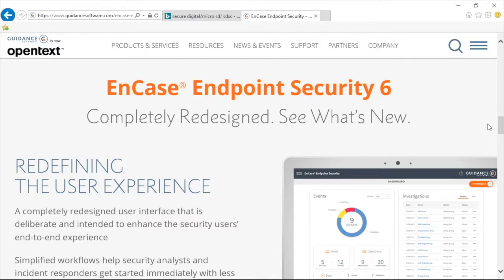I've been to the CEIC conference, which is a forensics and incident response and investigation conference, and one of the major sponsors is Guidance Software and EnCase. I think it's actually called the EnCase Conference now. And they have EnCase Endpoint Security 6, which could pretty much cover all your bases, with software endpoint security going to the cloud, as well as protecting the different peripheral services on those devices.